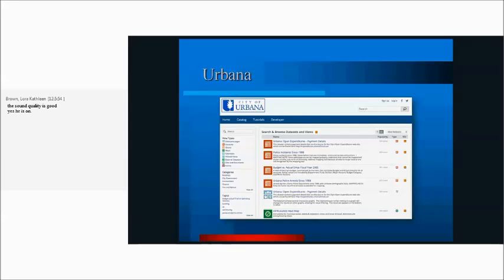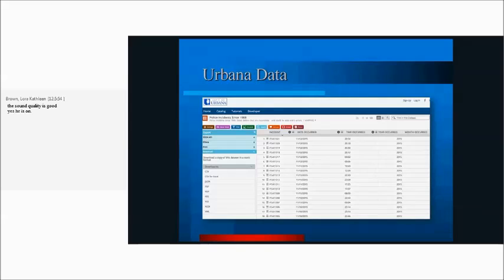Yeah, and so Sanford's on. And so I took one example here. I think it's crime data. And it looks just like a spreadsheet. And so, in fact, you can download the data and use it locally on your computer. You can share it with others. They've got the built-in viewer here, so you can actually make your own crosstabs and so forth, and to analyze and look at the data.